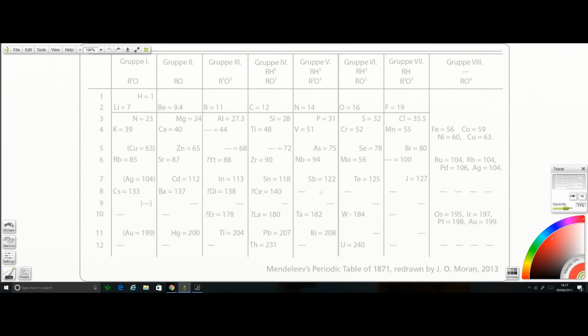Also, if you look here on this side, he's also made some periods. So we've got the groups which go down, remember, and periods which go across. So it's already beginning to look like the modern periodic table, but it's not exactly the modern periodic table, and I'll tell you why. Look at this here, group 8, right? It's got quite a few transition metals, right? A lot of these are transition metals, whereas nowadays we've got, instead of transition metals, we've got noble gases.